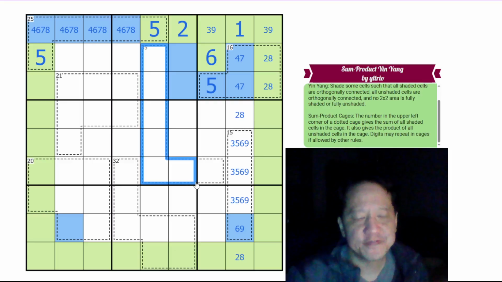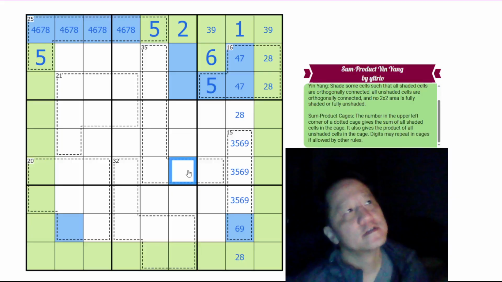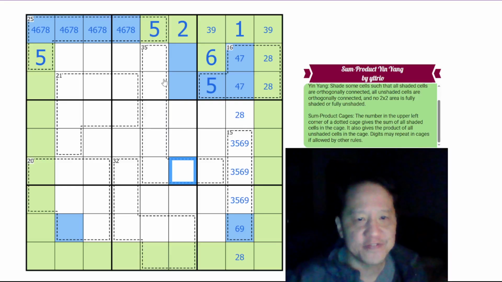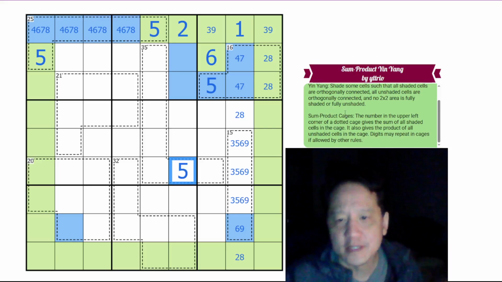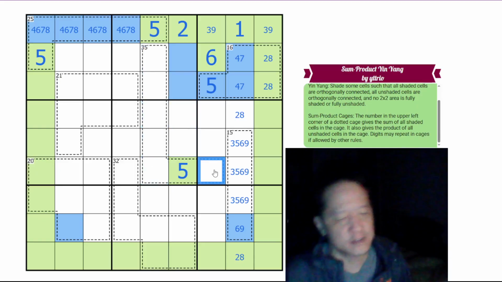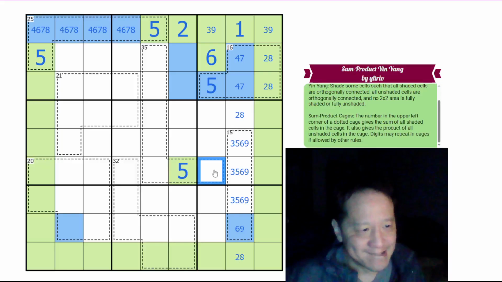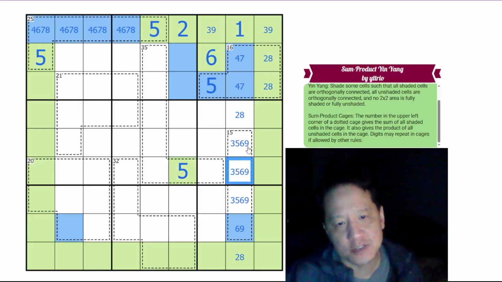35 requires a 5 and a 7 to multiply. To add to 35, you could have repeats. Well, okay, you have to have a 5 that multiplies. So 5 cannot be here, and 5 cannot be here, so 5 has to be here. And again, it's part of the unshaded region. So this is unshaded. We need a 7. You can only have 1 duplicate. You probably have to have that duplicate. Yes. If these were the multiplications, so this cannot be 5 here.